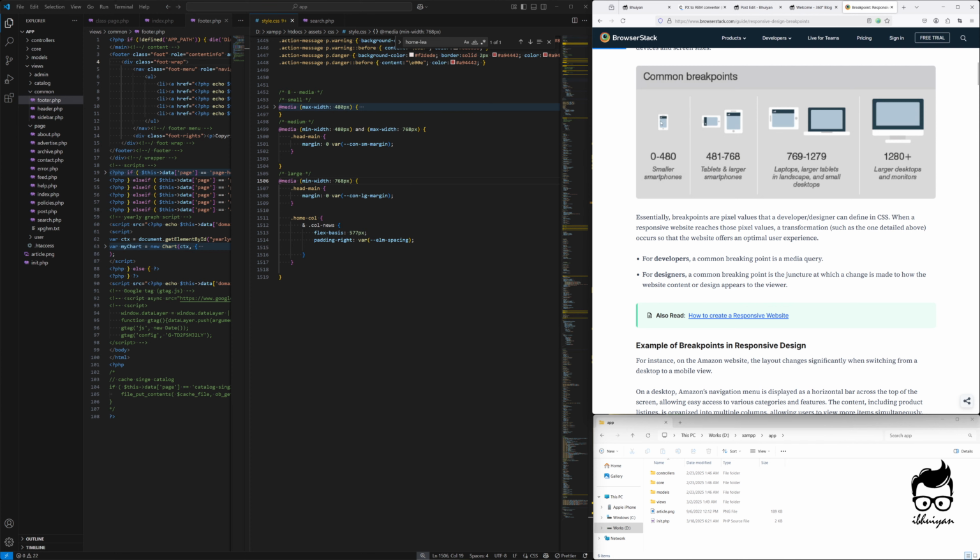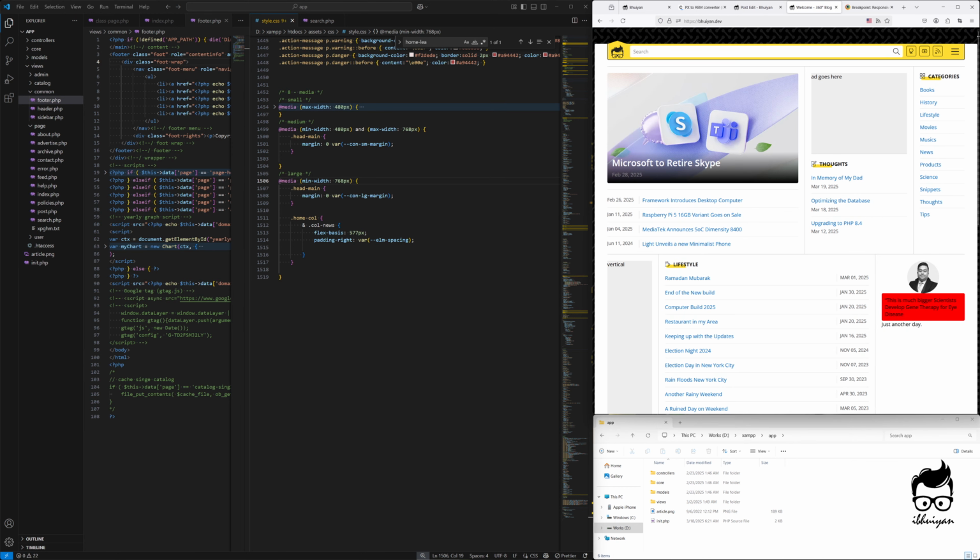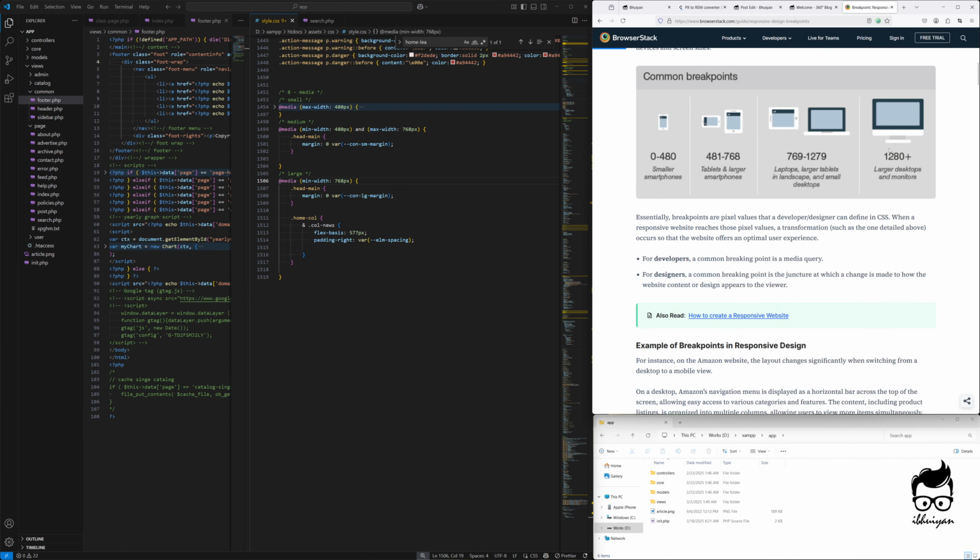From 0 up until 480, exactly the way we set it up over here. That's supposed to be smaller smartphone screens, right? Starting from 480 to 768, it's supposed to be tablets. Now this is where the territory gets a little overlapped. And definitely we do not need to worry about this 1280 plus for the larger desktops, because the maximum width of our content, this white block, is 1200 pixel anyway. So we are not worried about that section.